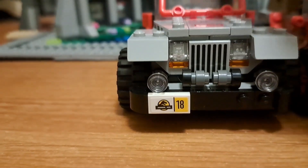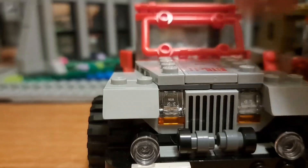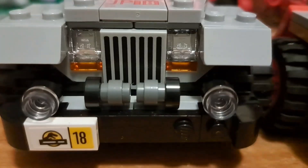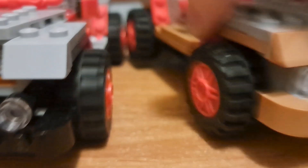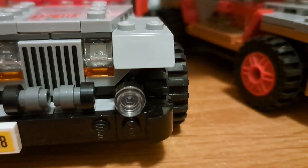Honestly, this one's a much better improvement, but of course this one's way better in terms of things. You've got the more blocky headlights, which is much more accurate towards these more circular ones. It's got a bigger winch here, while this one's got a much smaller one. And then the headlights at the front here are more flush — they look like they actually belong there. These ones are like blocks, which don't look like they actually belong there.